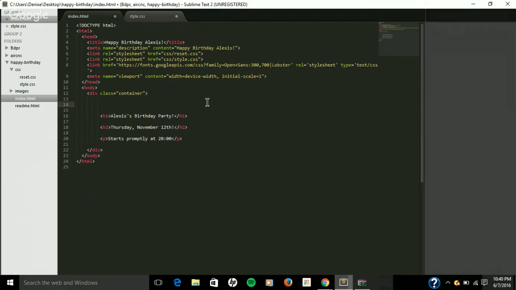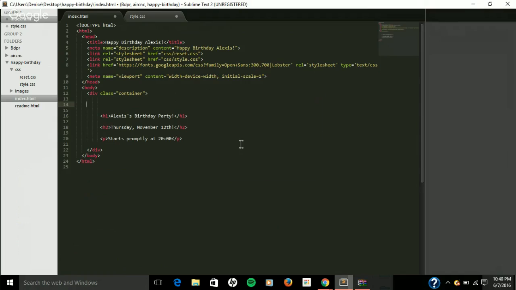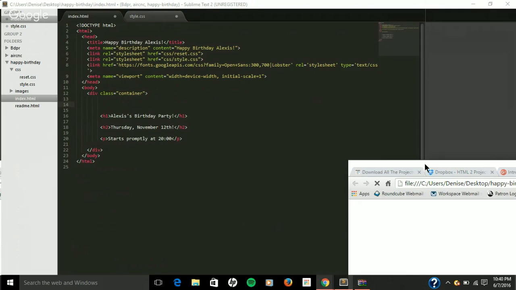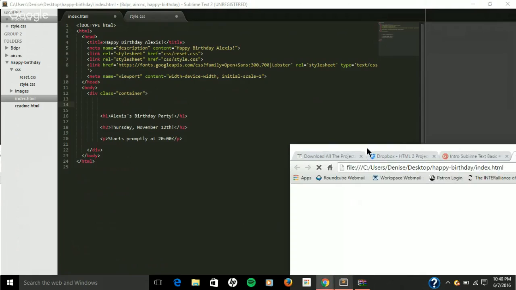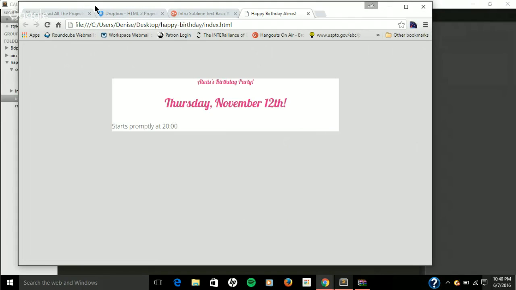If you're within the HTML file, you can right mouse click, and then you can open a project in a browser. And whatever your default browser is, like mine's Chrome, it will actually open up the project, and you can see, you know, any of the changes or edits that you've done. And you know, the site's very basic at this point, so that's what you've got.